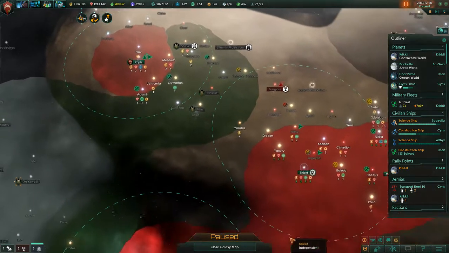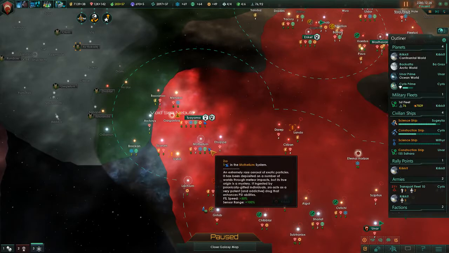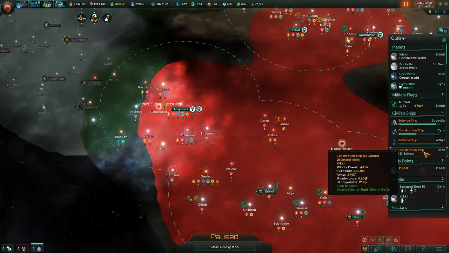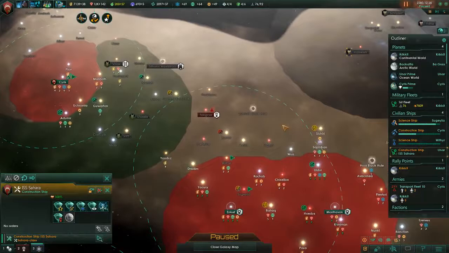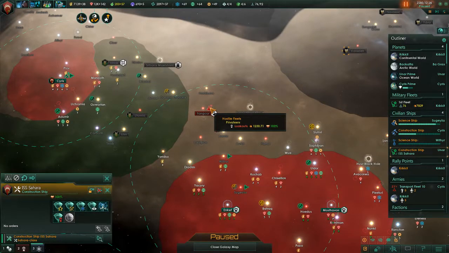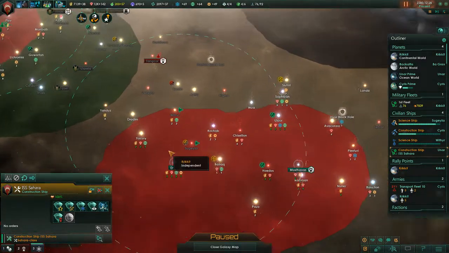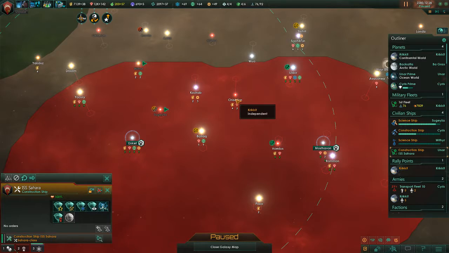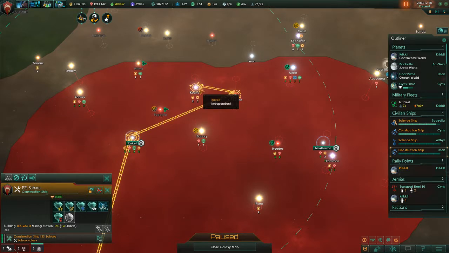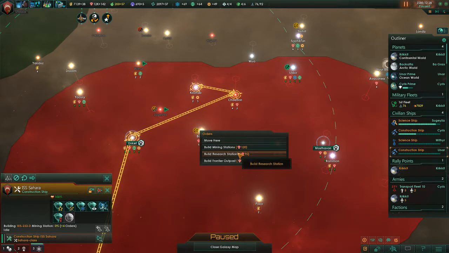I have Zro. Where do I have Zro? I don't know. Oh, I already have stations for it. That's fine then. Okay, here's my construction ship. There's a hostile fleet there. Do I build one more frontier outpost, like in Wither here? Maybe. Yeah, give me some mining stations and some research stations for now. And then we'll decide what to do with you.